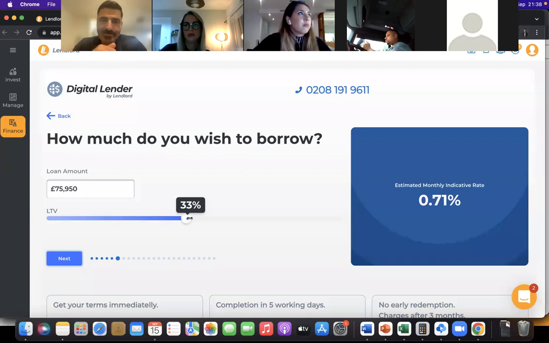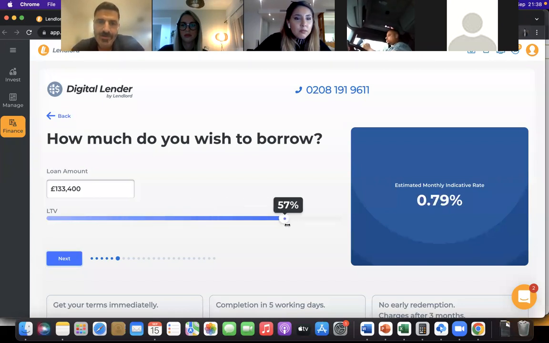So if there is a price decline in the market, the loan to value is important, because basically this is the amount that we can get back. So you can see that if I go to a higher loan to value, it will impact my monthly interest rate. At the end of the process, you will see the entire terms.